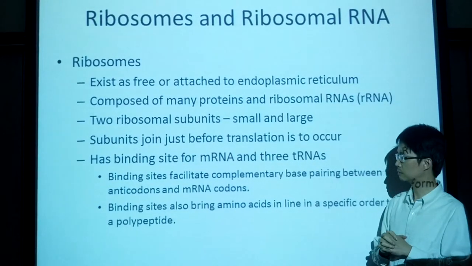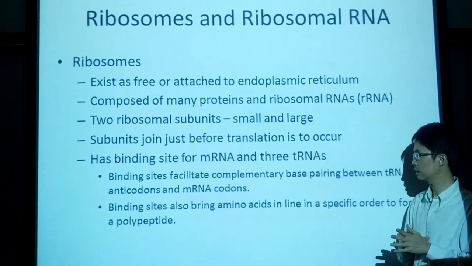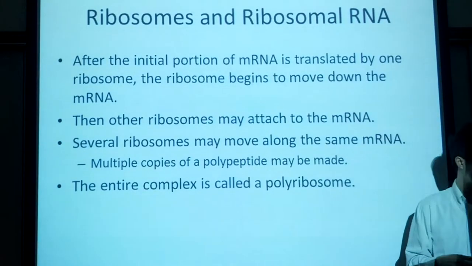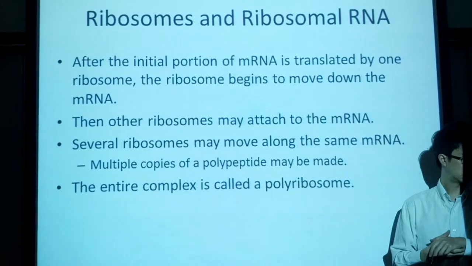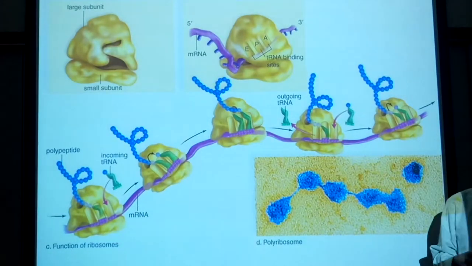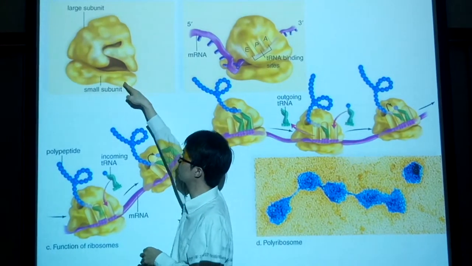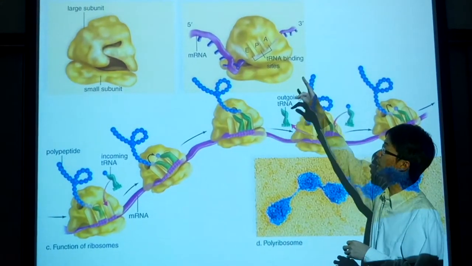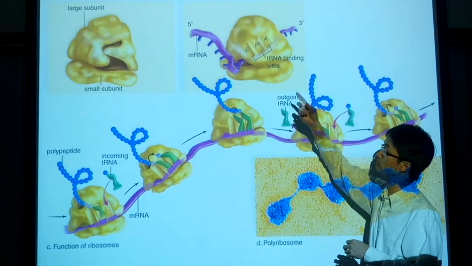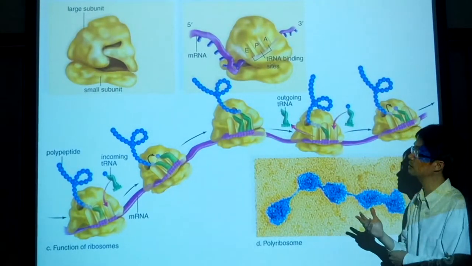So on the ribosome, you have three sites that are required to do the translation. Let's take a look at the picture. It is easier to understand. So the ribosome has a large subunit on top, a small subunit at the bottom, and then you have three sites, E, P, A. A, you can call it the amino site. P, you can call it the peptide site. And then E, you may call it the exit site.